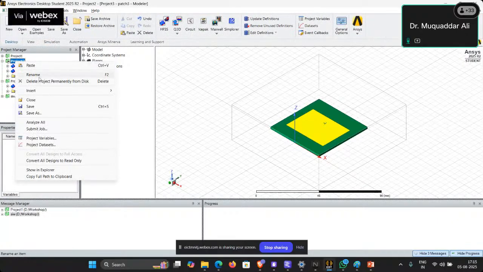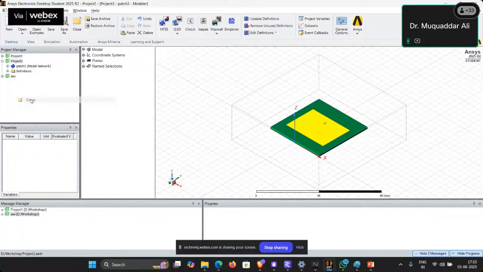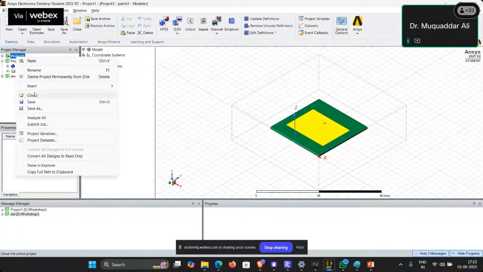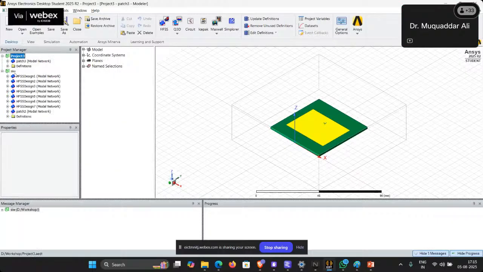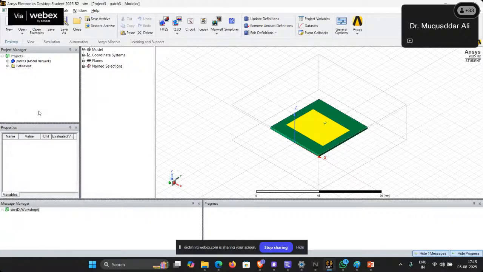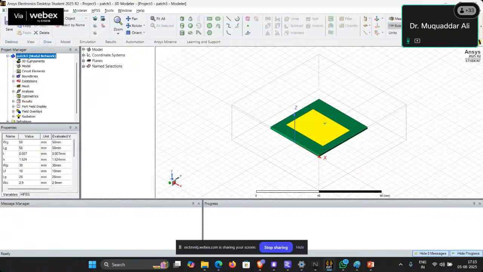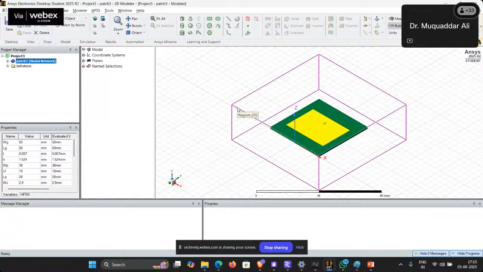Now let me close other projects. So in order to simulate an array of the antenna, we need to apply master and slave boundary conditions in our design.